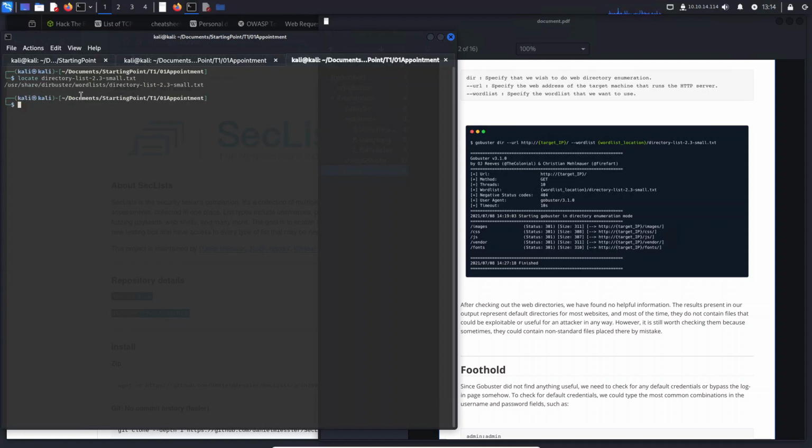I already have it available, so I'll use this one and compare my results with the walkthrough screenshot. Then let's proceed to copy, paste and adjust this command from the walkthrough screenshot. GoBuster dir.